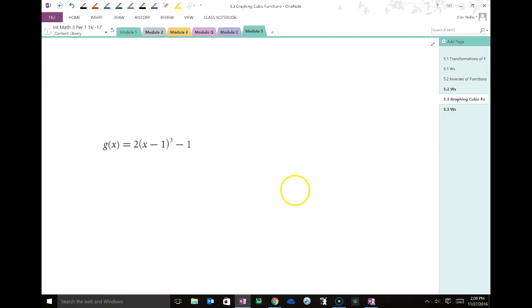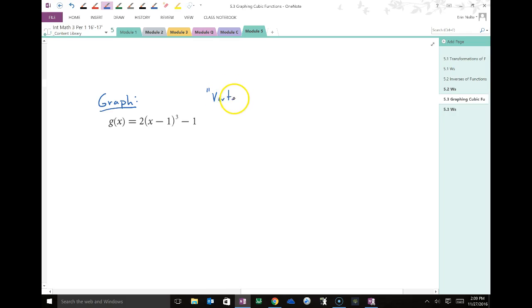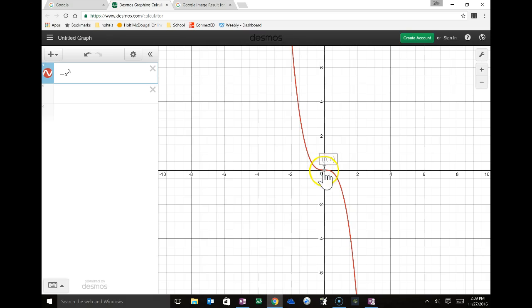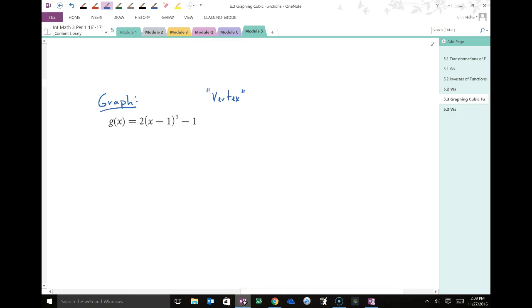In order for you to graph this, the same things are needed as what I asked you for the parabola. I would like you to list the vertex, and when I say the vertex, I'm putting this in quotes, because a vertex by definition is kind of like the max or min of the parabola. The vertex of John Travolta is just kind of that center point, where John Travolta's head would sit on top of his body. That's going to be our reference point.